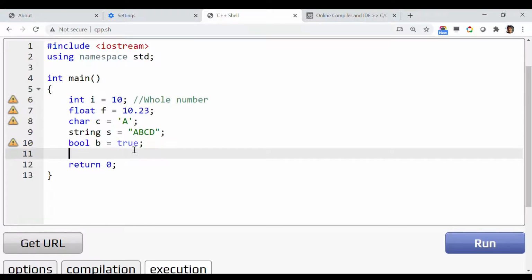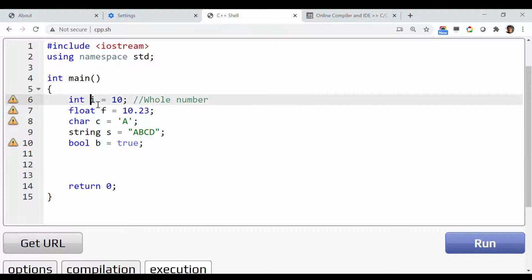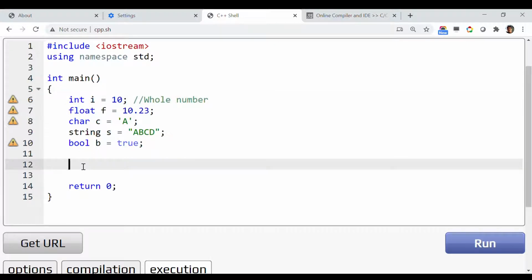Now if you want to print the value of each of these identifiers, you can do that. In order to do that, just remember what function we used to print a value.